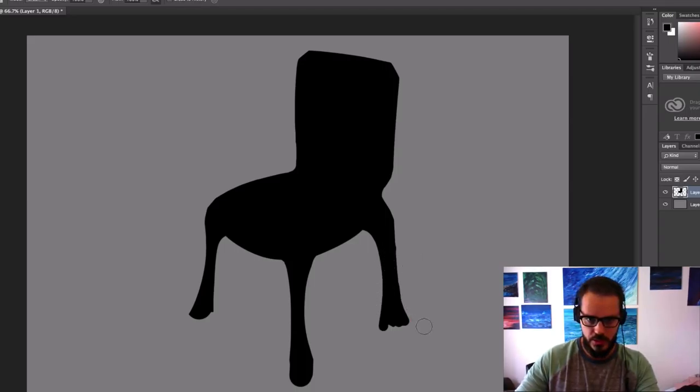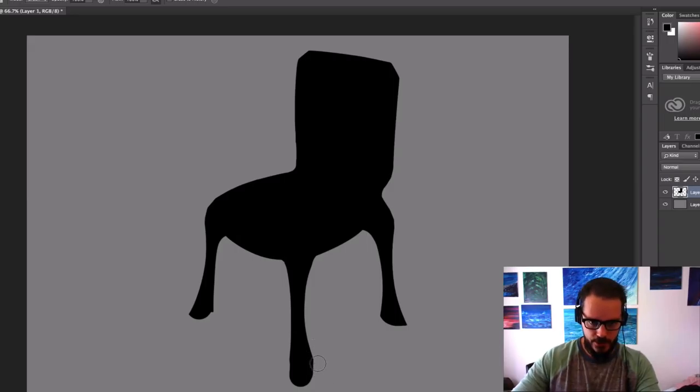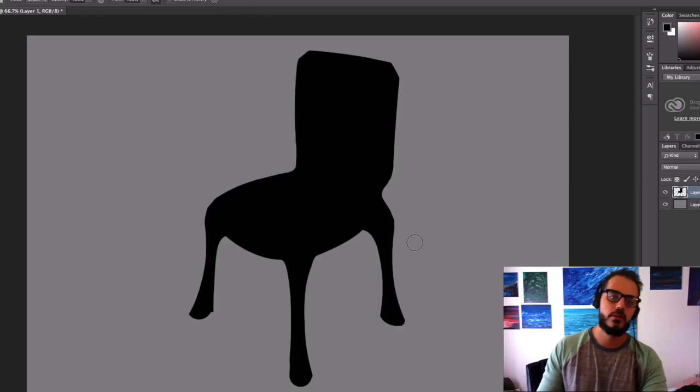Back to eraser. Something like that. Right, looks all right. Almost done with this first step. All right.